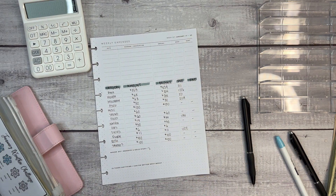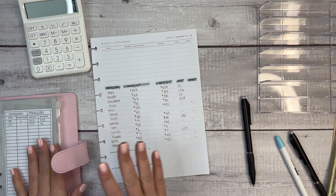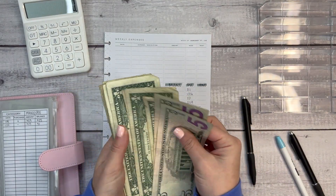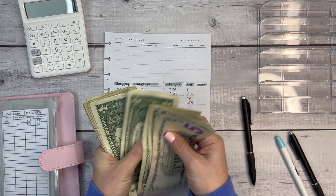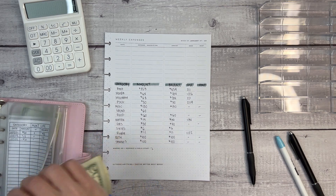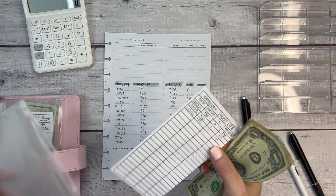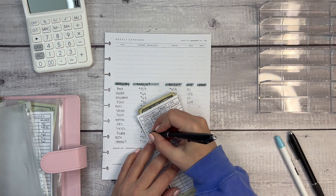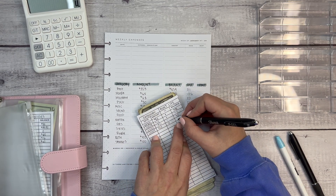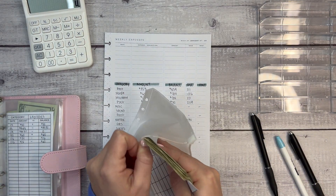The other two envelopes that are empty after this week are ant life and manicure. I'm not going to put money in the manicure this week because I just got one. The rest is going into ant life: counting it out — $23. It's not as much as I'd like but it's a start. This is a rolling sinking fund so I'll just continue to add to and subtract from it. My balance is $23.